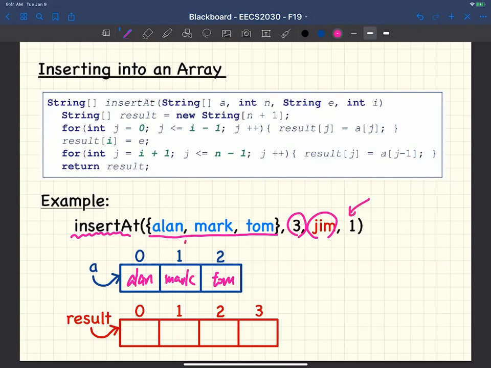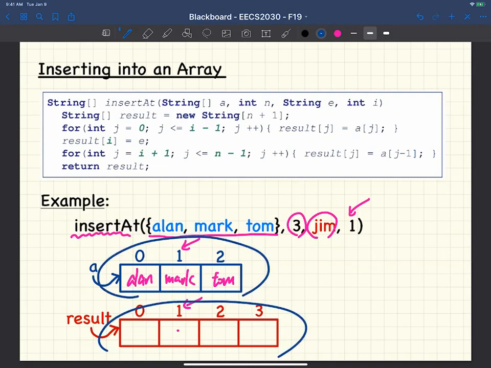After that, we would like position 1 over here to be Jim. So now, what would be the running time of achieving this? Can a constant time algorithm achieve this? That's the question. The answer turns out to be no. Okay? Conceptually, how do you do it? I'm going to run the loop together with you. Conceptually, to get from this input array to the output array over here, there are basically 3 stages I need to do. Stage number 1.